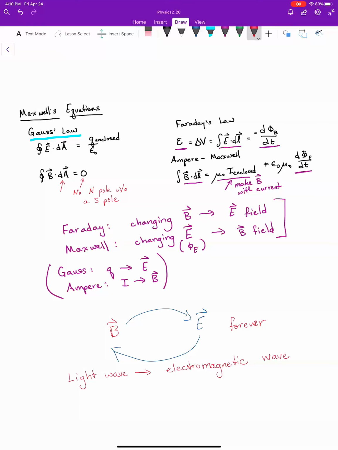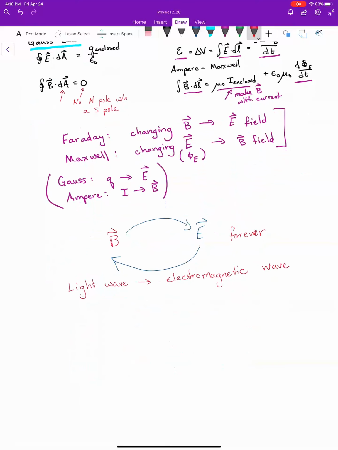And so what happens in an electromagnetic wave is you set up a charge like this, a plus charge or a negative charge, you make it go up and down, and that changes the electric field. So the electric field goes up and down, and then the changing electric field, it turns out, because of all of our right-hand rules, gives you a changing magnetic field that's perpendicular to it.